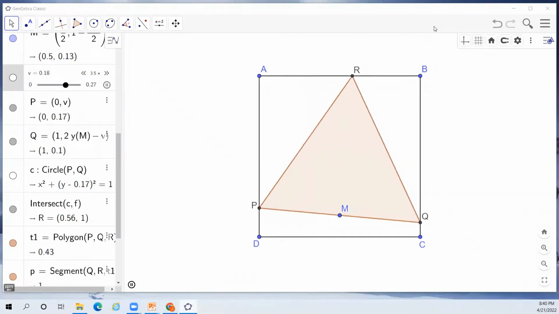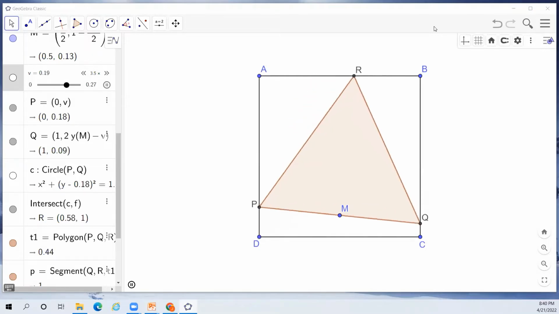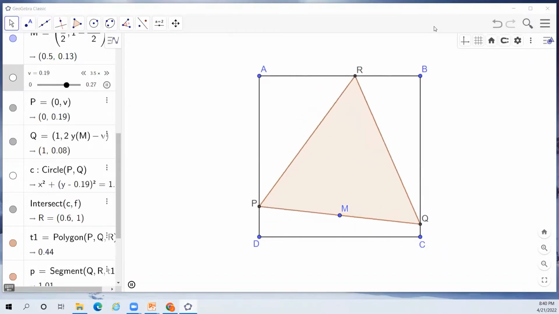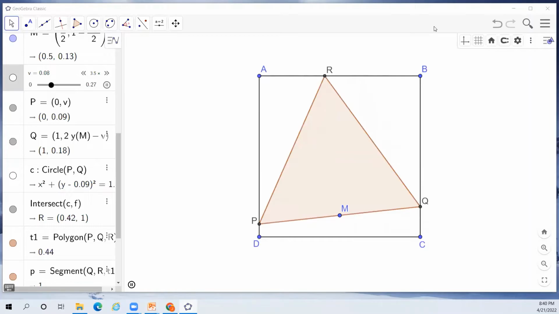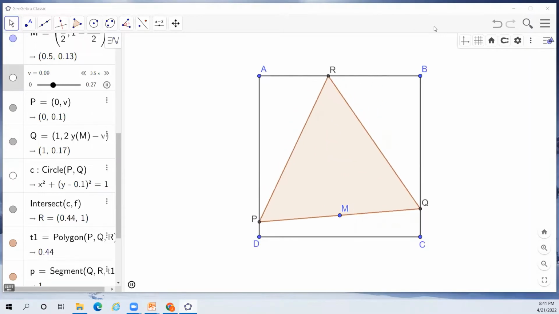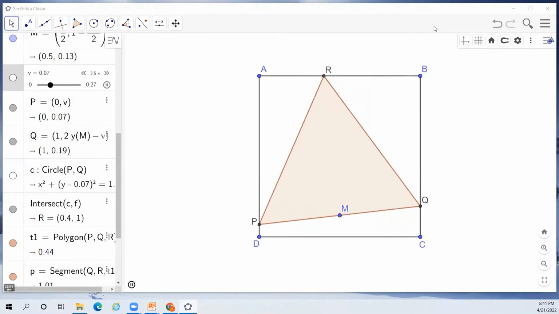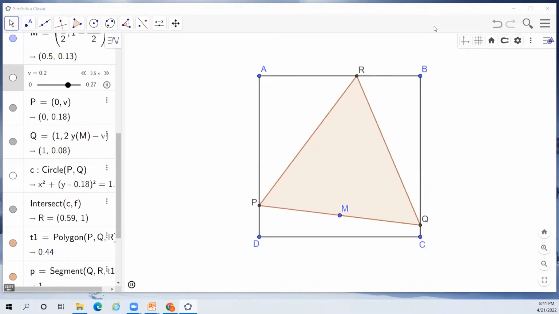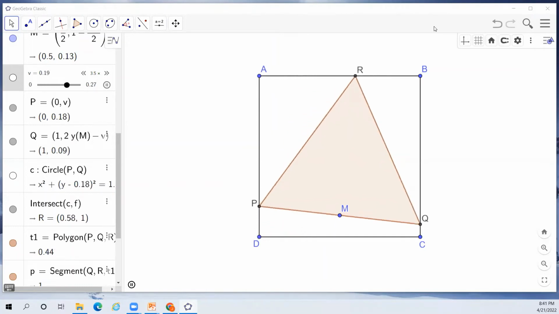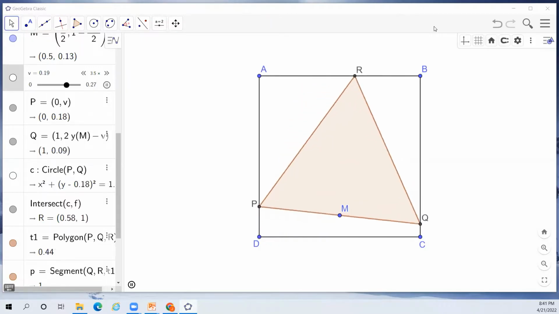Hello, everyone. Today, we discuss equilateral triangles inscribed in a square. The three vertices of the triangle are all on the edges of the square. As you can see, there are many such triangles. In this video, I'm going to explain how to construct these triangles and how big, how small it can be. I will also create another better animation from scratch to explain the idea step by step.